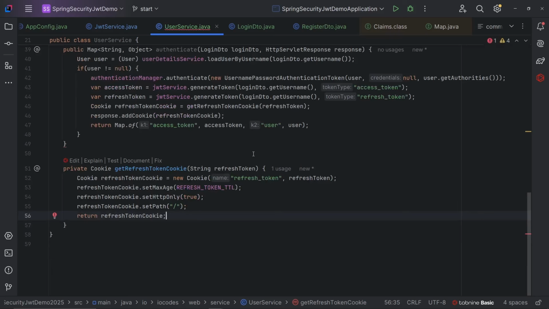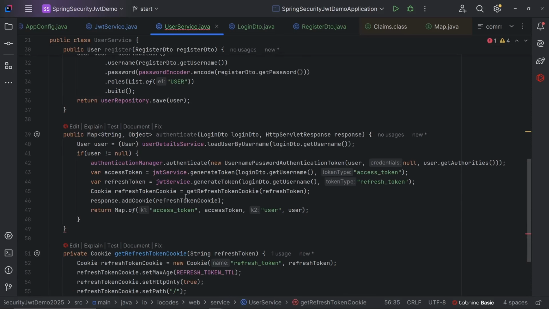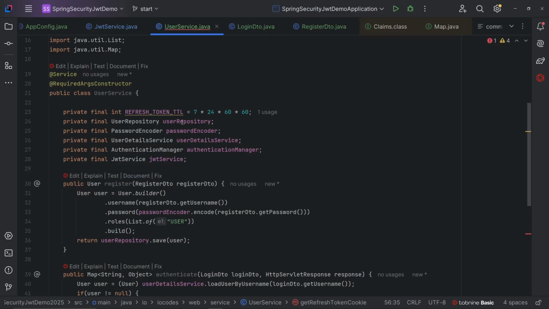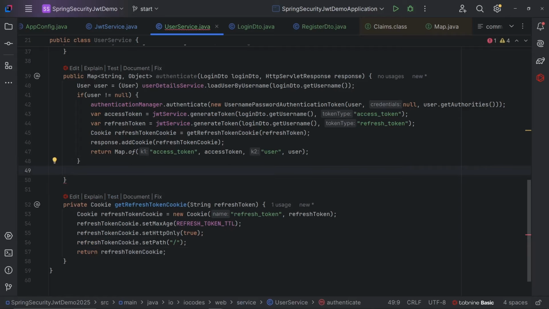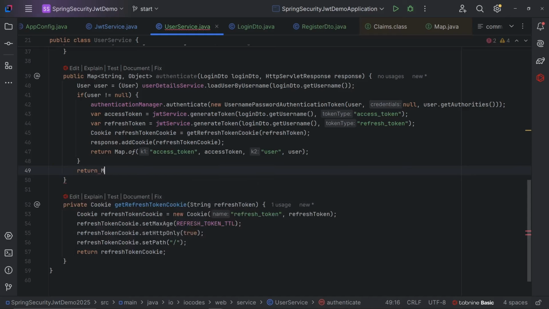So now with this, we've simply defined both our authentication and our authenticate logic, as well as our register user logic. And let's see, we have an error. You can see right here, and it's from this section. So instead of not having return any object outside of the if statement, we are going to have this return map dot of, and we simply just have an empty map being returned back to our controller class.